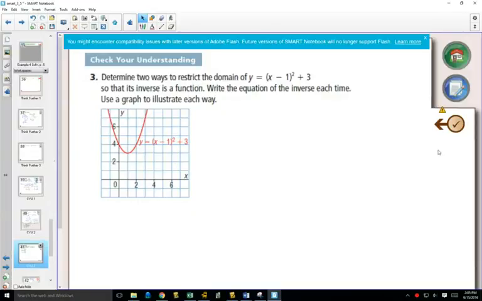So, we just talked about something has to pass a vertical line test in order for the inverse to be a function. Here we have a parabola. Currently this parabola does not pass the horizontal line test. If we did the inverse of the whole thing, the inverse would not be a function.